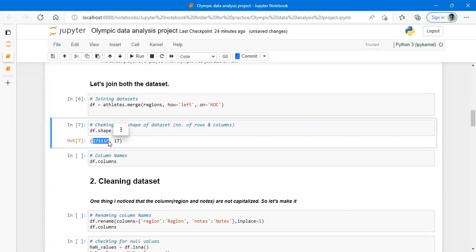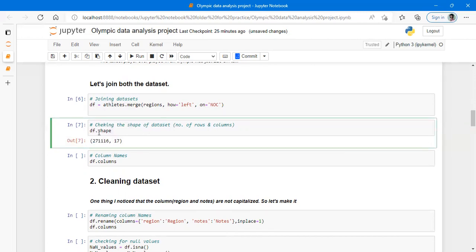Whenever you have an interview for the role of data analyst, data engineer, or some kind of internship in this field, you can tell your interviewers that you have already worked on a project in which there were more than 2 lakh rows in the data set. It was a very huge amount of data, and you have successfully worked on it. You have extracted meaningful information from that data set. You can tell them.